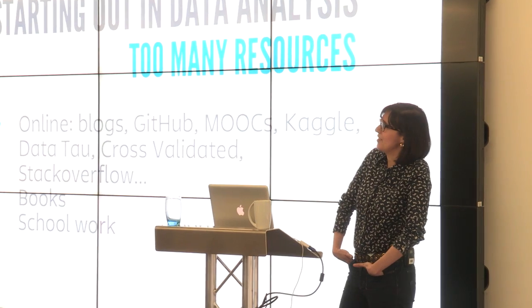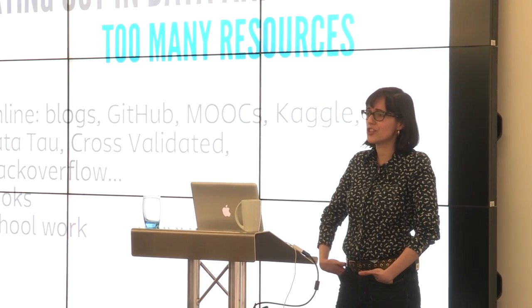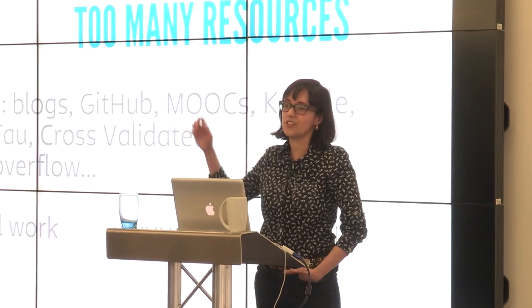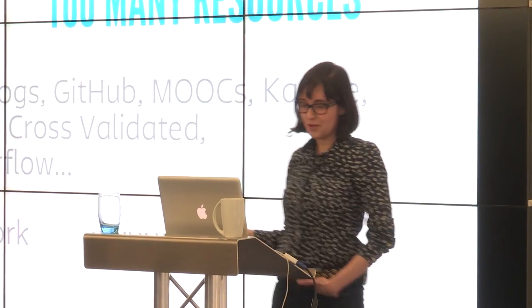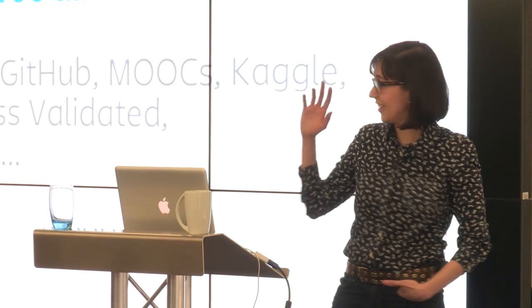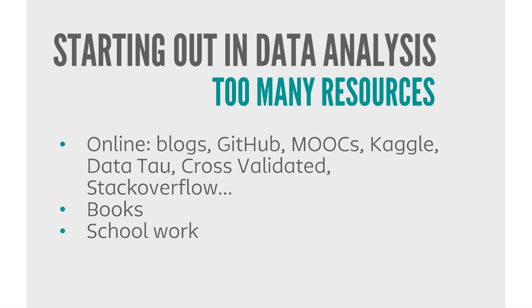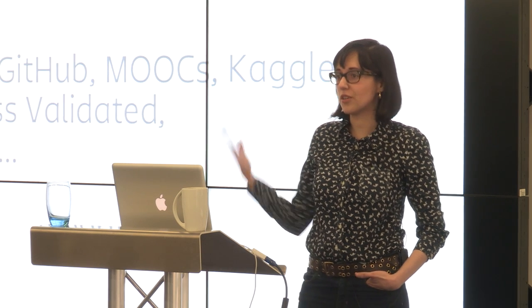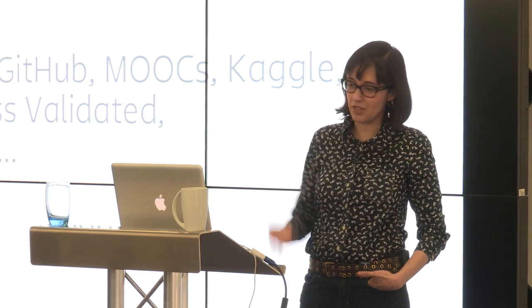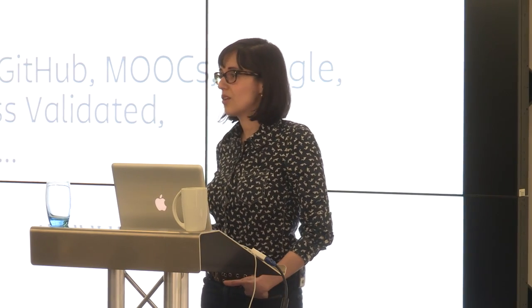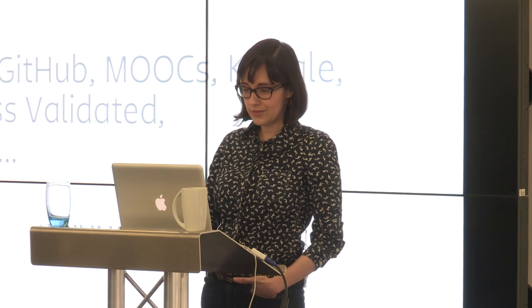Then you go to Kaggle, and if you are into Kaggle competitions, you can find huge threads saying, I did it in R because this is awesome. Quoting from the previous speaker, yes, awesome is a word that you find a lot online. And then also Stack Overflow, favorite website for figuring out how to do things. Then you can also go to books, or if you went through academia and did some technical degree, maybe some courses picked Python or C or C++ or anything to teach you how to code. So that's what you know, and that's how you start doing things.